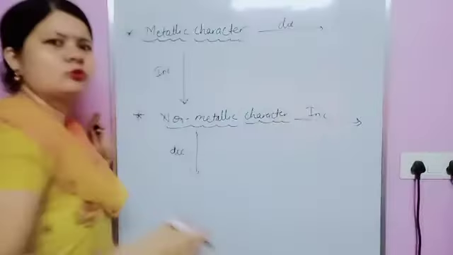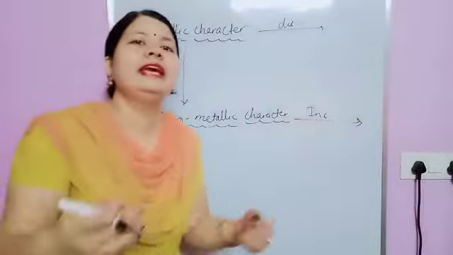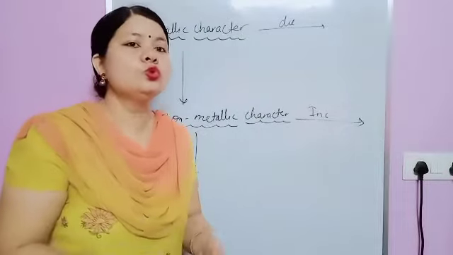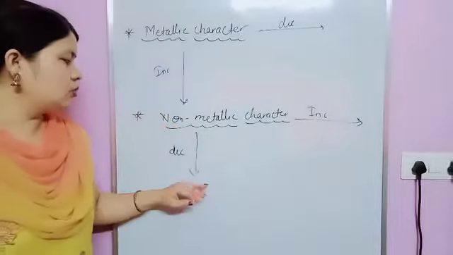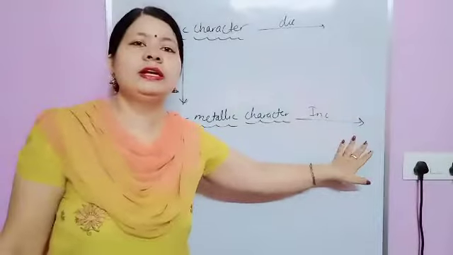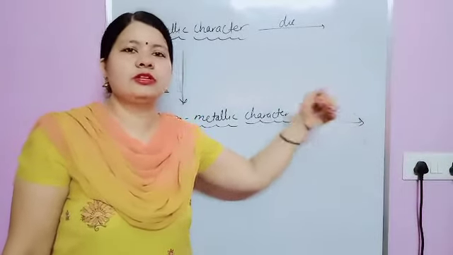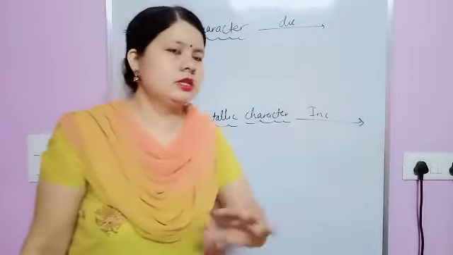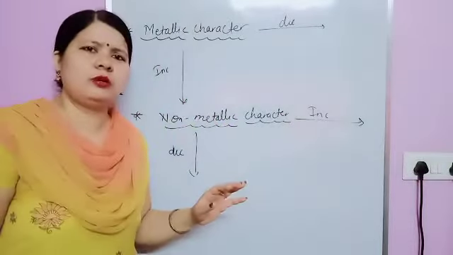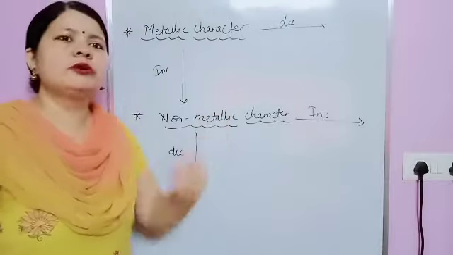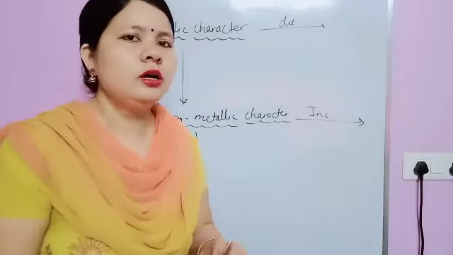Because down the group size increases, instead of gaining, electrons have a tendency to lose. That's why down the group it decreases and across the period it increases. The reason is almost the same; size matters in all of them, or you can use the screening effect. But a reason is required because reasoning questions are important from these topics. For all the trends you are studying, reasoning questions are important.